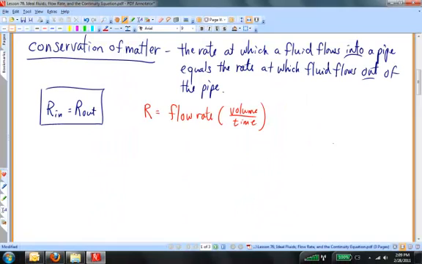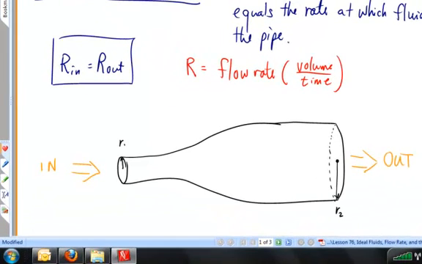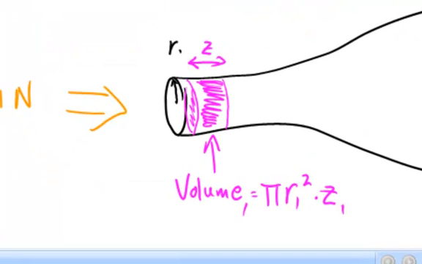These narrowings or widenings occur when the cross sectional area A of the pipe is changed from one place or another in the system. Suppose I have a cylindrical pipe. On the left side, I have a small cylinder. Let's take a look at a cylinder of fluid in this pipe. Fluids coming into the pipe and a volume in a small interval of time, let me call it delta T, is equal to the volume of that small cylinder, pi r squared times z1, where z1 is the height of that small cylinder that's there.